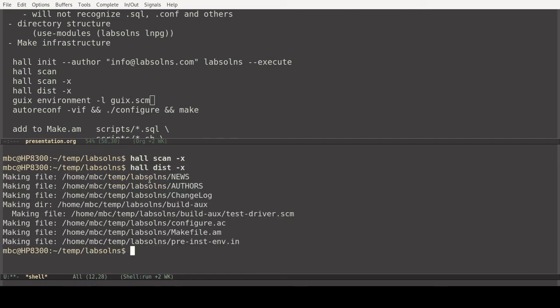So the files involved with the build system have now been added to the project. Let's create an environment.